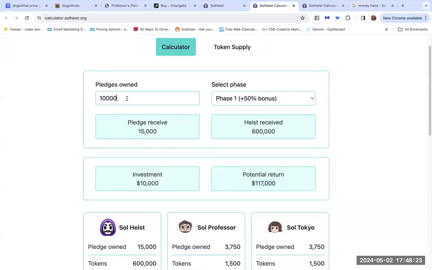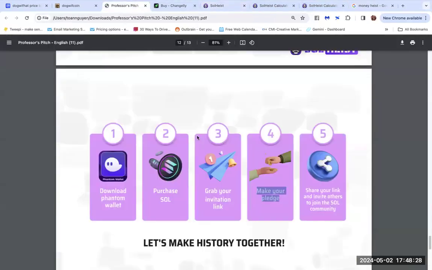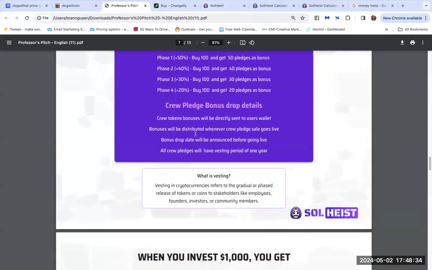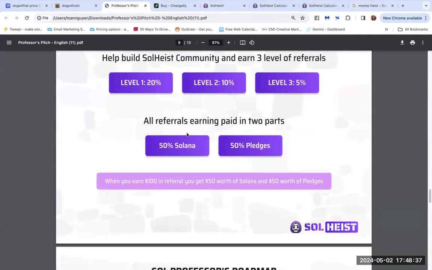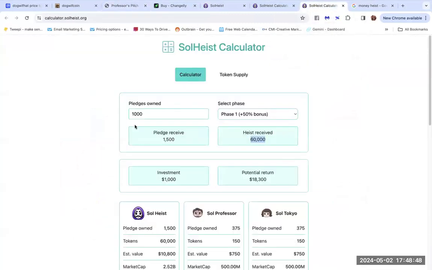By the way, one more thing I want you guys to know. Going back to this thing right here, okay? Now, some of you guys are like, hey, T, listen, I can only do a small amount. How do I grow this thing? Well, just so you know, it's not for everybody. If you decide to have fun with the advocate side of things, remember 50% of your bonus is added to your pledge. 50%. So imagine that you're able to earn 20,000 in bonuses and 10,000 of them paid out in Solana to your wallet immediately, and the other 10,000 added to your pledge.